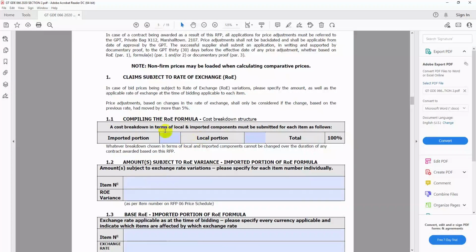So for this part, let's say on this specific tender, there is nothing that you're going to import here. Everything, I guess, is locally manufactured, so there is nothing. So the imported portion here is 0. Usually the department should put for you, and the local portion is 100. So the total portion is 100%. So the rate of exchange here, you are not going to exchange anything in regard with this tender.